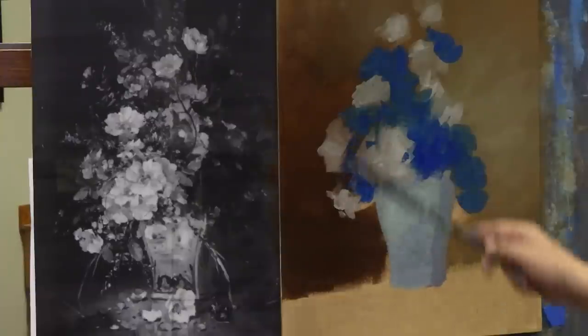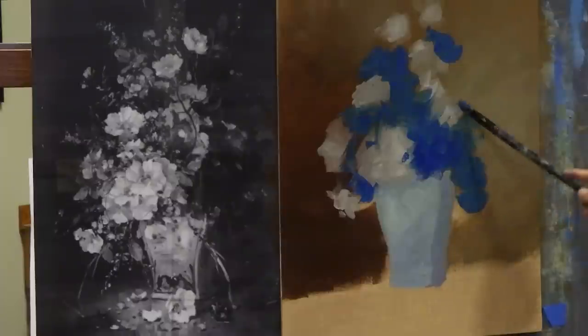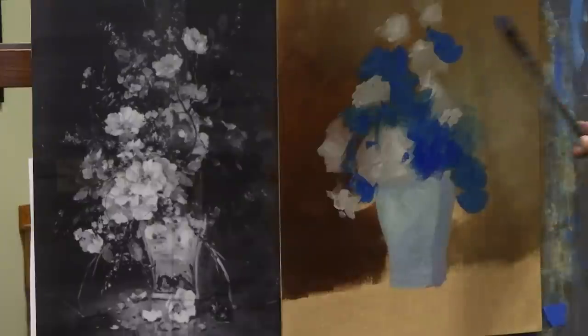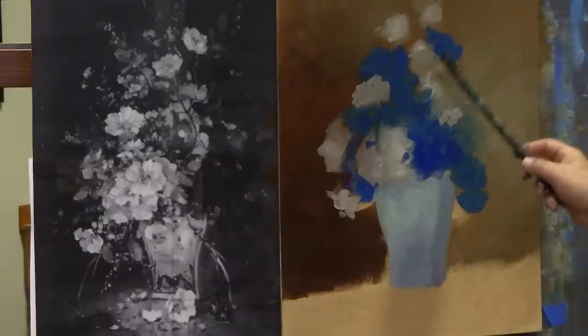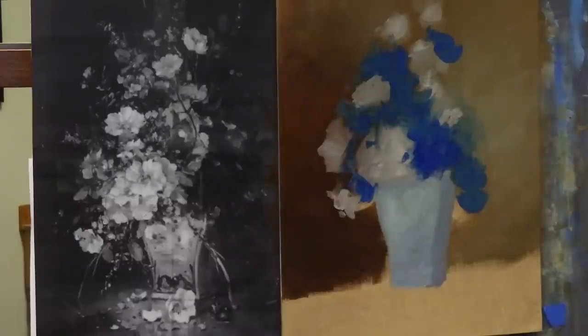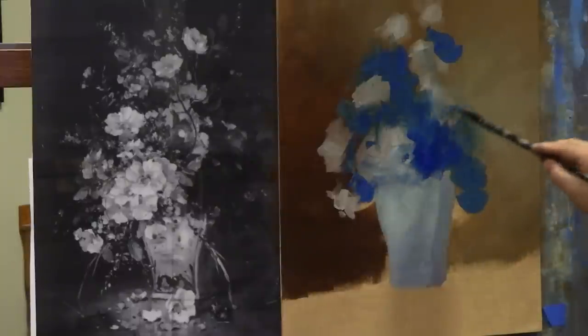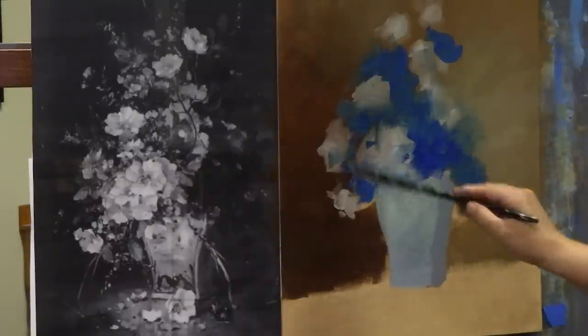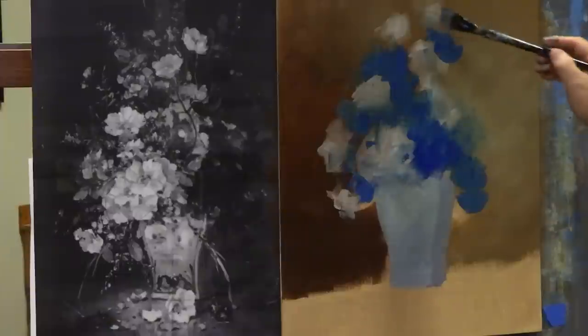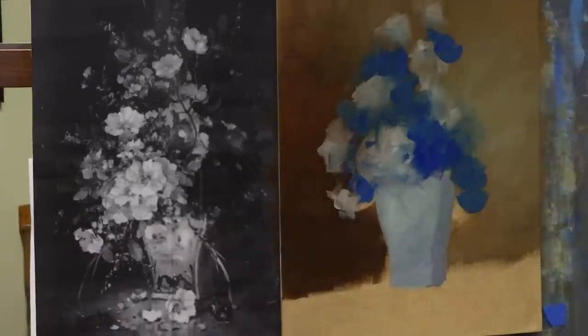Maybe a bit of that blue right in there. So sometimes you can just take your brush like this and just kind of scrub that, and you get these just lovely marks. Because see, I use this paint so heavy with some of that extender, it's going to stay wet here for a good hour, 30 minutes to an hour during the painting. Okay, now let's just take a bit of this and just drag right through some of our lights. Again, a lot of this will cover up, but what it does is it just creates a harmony.